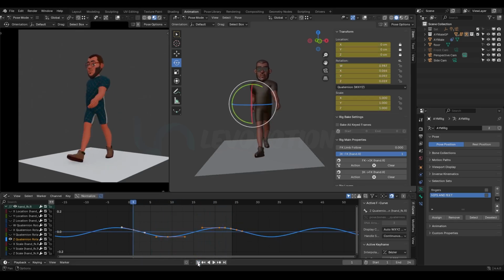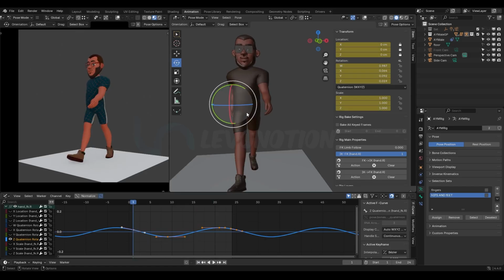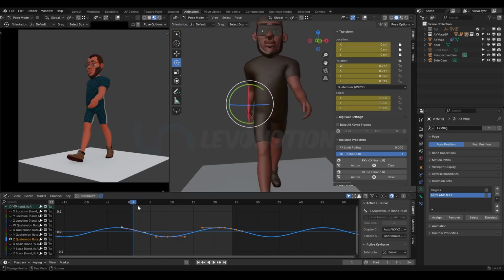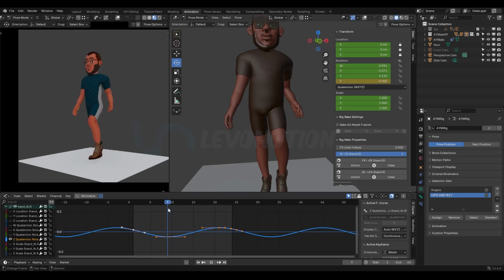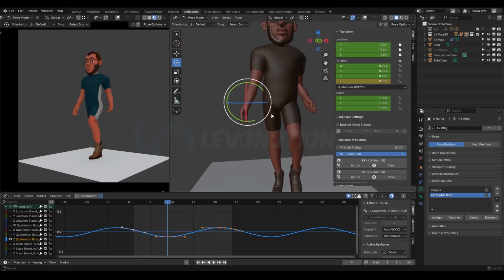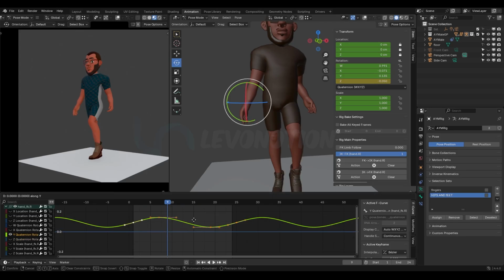Okay, so one more thing is my wrist. I need to get a very good rotation for it. GY. Okay. Let's check out the Y rotation. Shift S, A, GY.